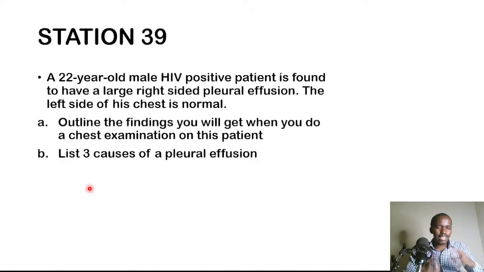Whenever you're doing an examination, think of it as if you are there examining the patient. So remember IPPA: inspection, palpation, percussion, auscultation. Once you do this, you ask yourself, what do I expect to find if a patient has a pleural effusion? When I inspect, the same thing can be used for, of course, ascites or any other examination that you're told to do.